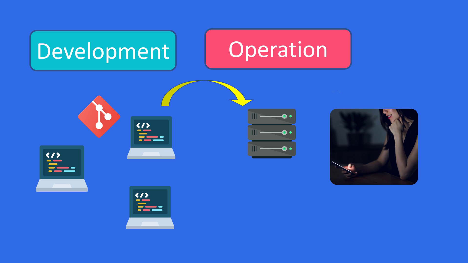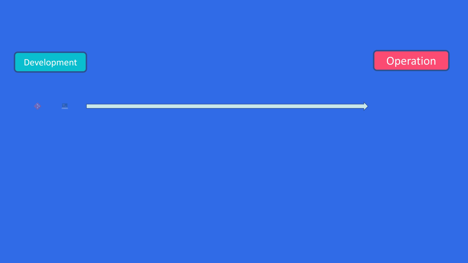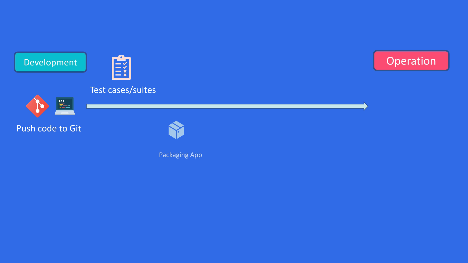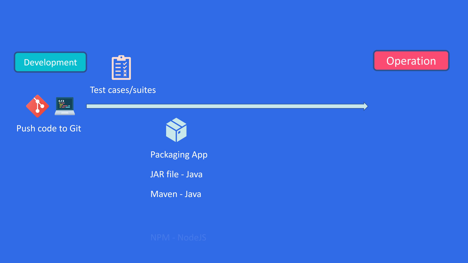That is the main task of a DevOps engineer. We do it continuously — CI/CD — in an automated way. After the application is done and all bugs are fixed, we run test cases and package the application. For example, with a Java application we produce a JAR or ZIP file. We do this using build tools or package managers like Maven or Gradle for Java, and NPM (Node Package Manager) for JavaScript. You must understand the process of packaging and testing applications using the container standard, and you can build Docker images from your application.